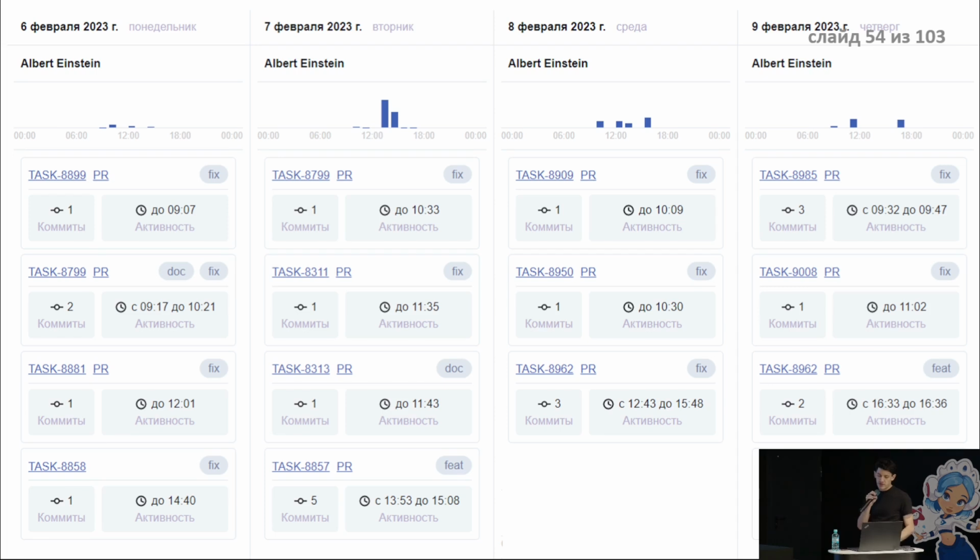For example, in the Tempo plugin in Jira, when you take a task, you click there took to work, finished work. In general, all of this can be collected from the Git logs and not filled in by hand every day, but just at the end of the week to see what you did and spread it out evenly over the week or the month.